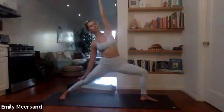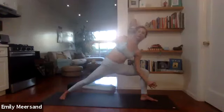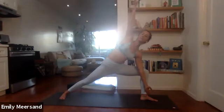Inhale, reverse the warrior. Pull it all the way up and back. Good, exhale, extended side angle, Utthita Parsvakonasana. Left elbow comes on the inside or right on top of that left knee. And then extend your side angle. Dial the left hip bone back. Find a nice long line of energy from right fingertips all the way back towards the right heel.